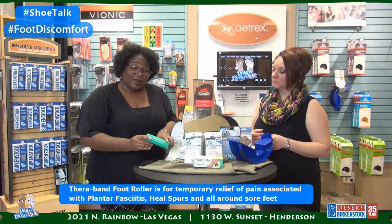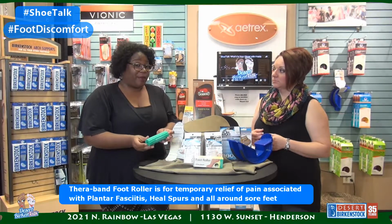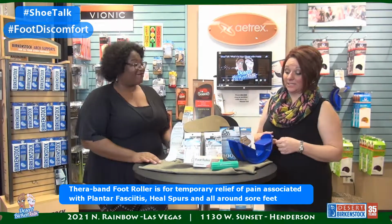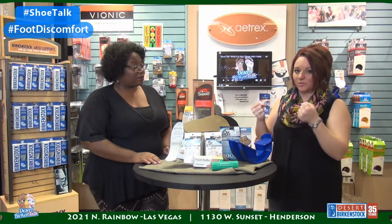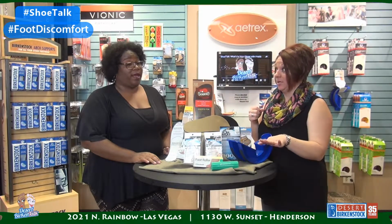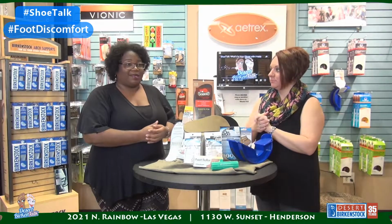The grooves are deep, and it's a rubber roller, so you can actually put real pressure into it. And my favorite part about it is to pop it in the freezer and then use it. It's a little slice of heaven when your feet are hurting. It is really nice. So it's made out of that same material as if you've ever been to physical therapy, they use those rubber bands to do stretches. This is the same material, so you're able to really, really push and dig into that. Oh yeah, it breaks up those toxin pockets that are in the foot that a lot of people don't realize we have, but it's amazing.